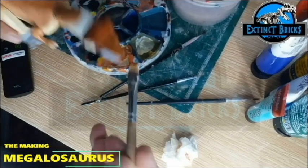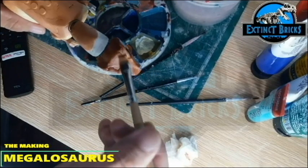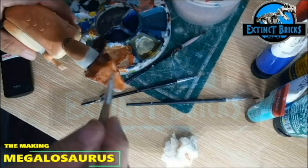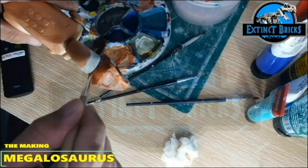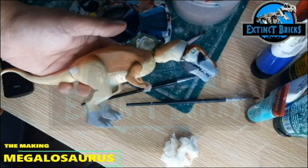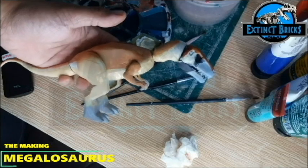Okay, so for the top of the head, this is just burnt sienna, and we're painting that on areas where it will actually show just a little bit of touch of this color on the sides and most parts of the top of the head.